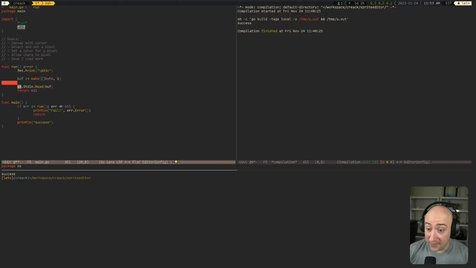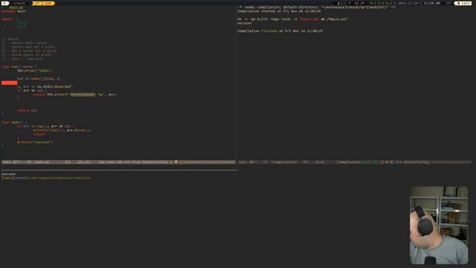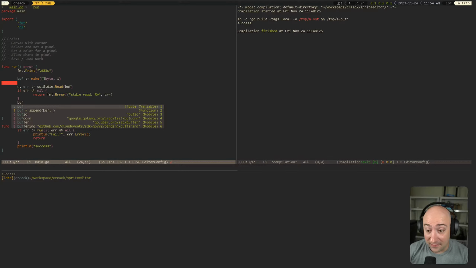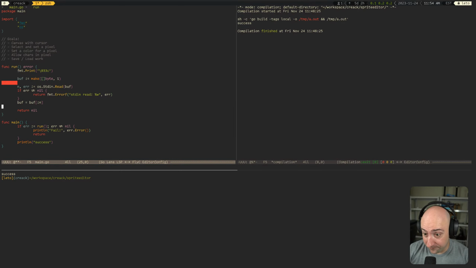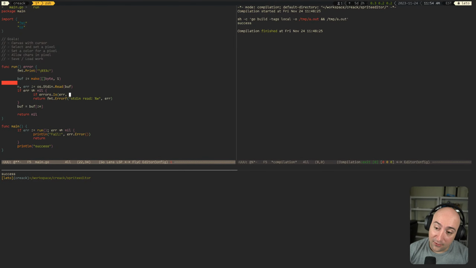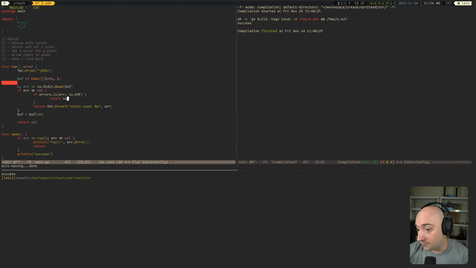So we do our read. Let's take a look at the doc. We can see at the bottom, it returns n and error. That means it can fail. Excuse me. Stdin read. So if it fails, we just return. If it didn't fail, we are going to basically truncate the buffer with how many bytes we read. So that's pretty good. Of course, here we're going to just add one exception, because if our error is io.EOF, then we just return nil, because that would be the expected end of everything.